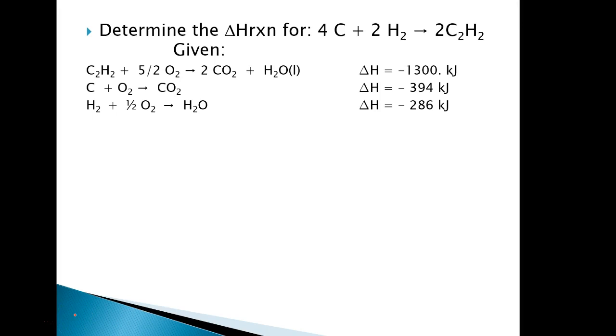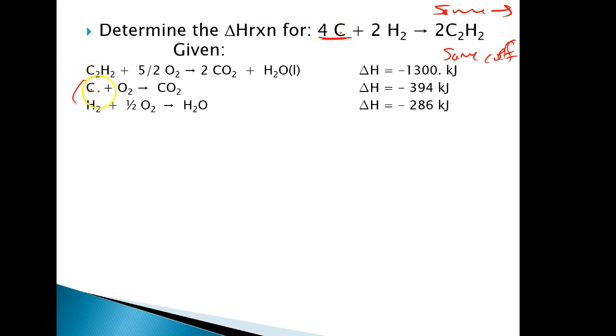Okay, so let's look at this one. A little bit more difficult. Okay, but again, we're going to start on the left with one of the reactions we want. And I'm going to find C. Now I notice I have a C right here, and remember the questions are: is it on the same side of the arrow, and does it have the same coefficient? Those are the two questions you want to ask yourself. Well, I have 4 carbons and 1 carbon.